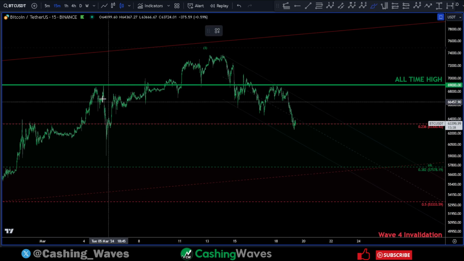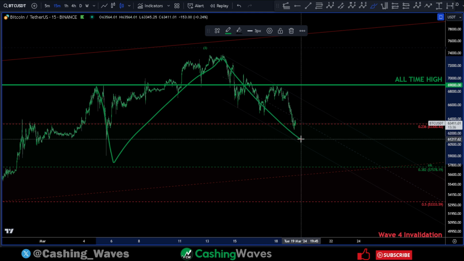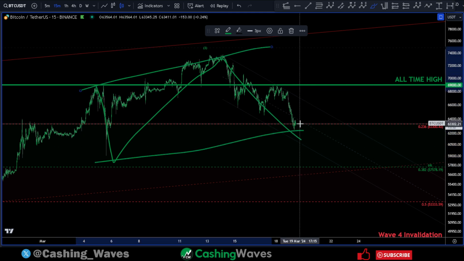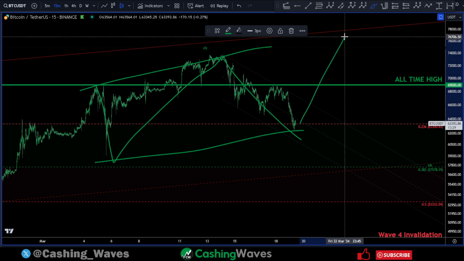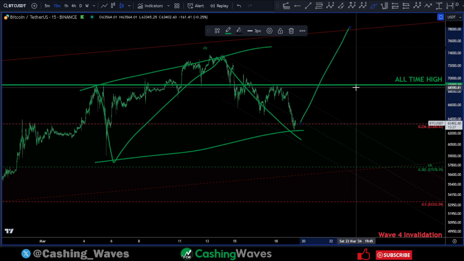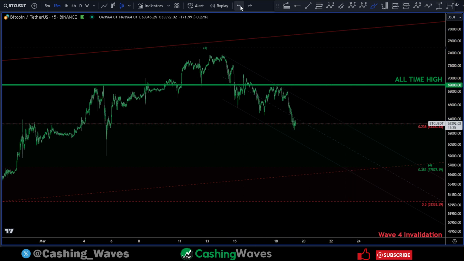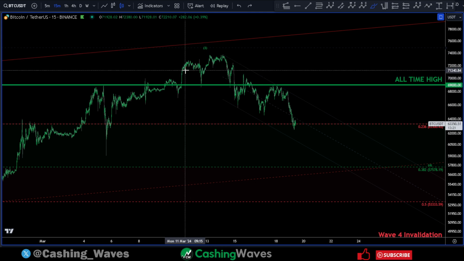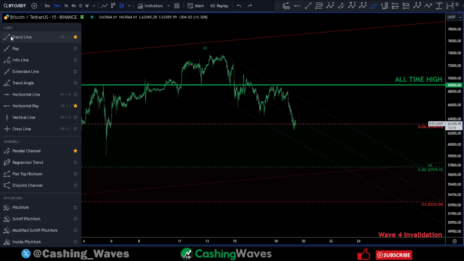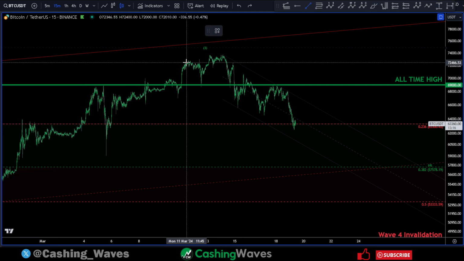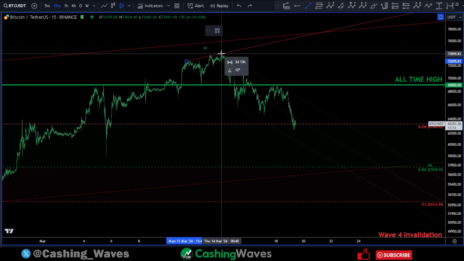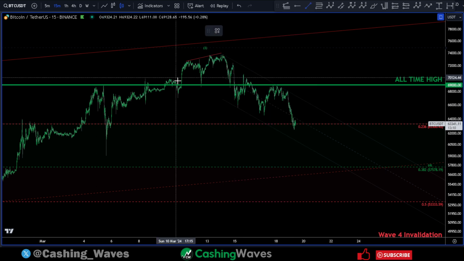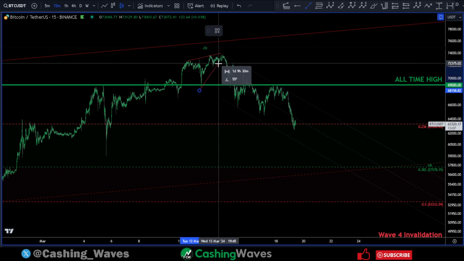In the first scenario, I had this as a flat, as a WXY, because we look for those in bullish markets. Like I mentioned to you, that becomes my default in very bullish markets, and we're looking for this move from here. The alternative, it doesn't break rules, but it just looks funny, is this would be our diagonal, and it would come out literally to the tip here. Just want to show you why I don't really like it. This was the best way to count it as a diagonal.